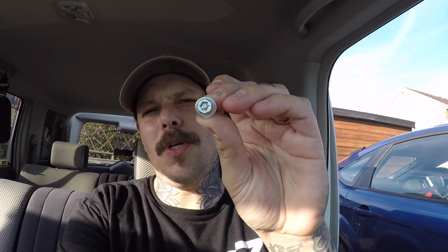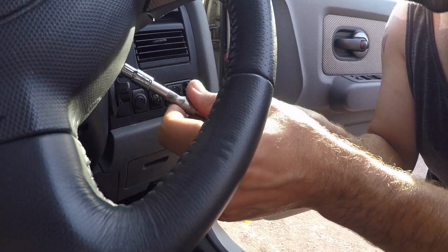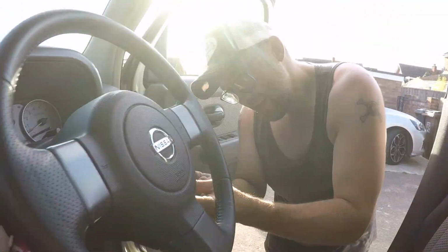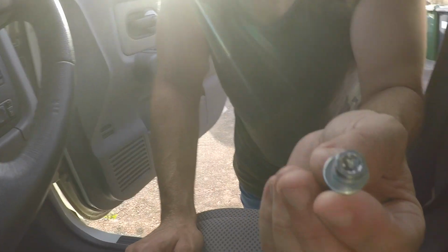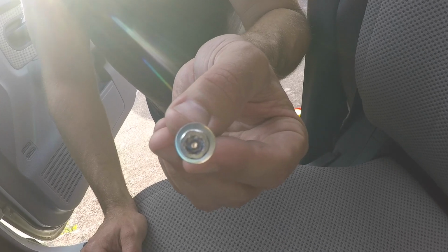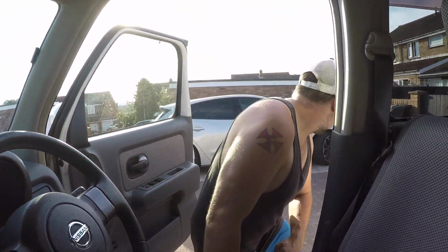So we've come up against our first hurdle, and it was removing the bolts that hold the steering wheel in. So that's what it should look like when you successfully unscrew it. Ed's about to get it out, and it's taken a bit of swearing, a bit of grumpy Ed. They're bloody thread locked, but look at the state of that. Look how messed up that is. Oh dear. I mean, you might need it.